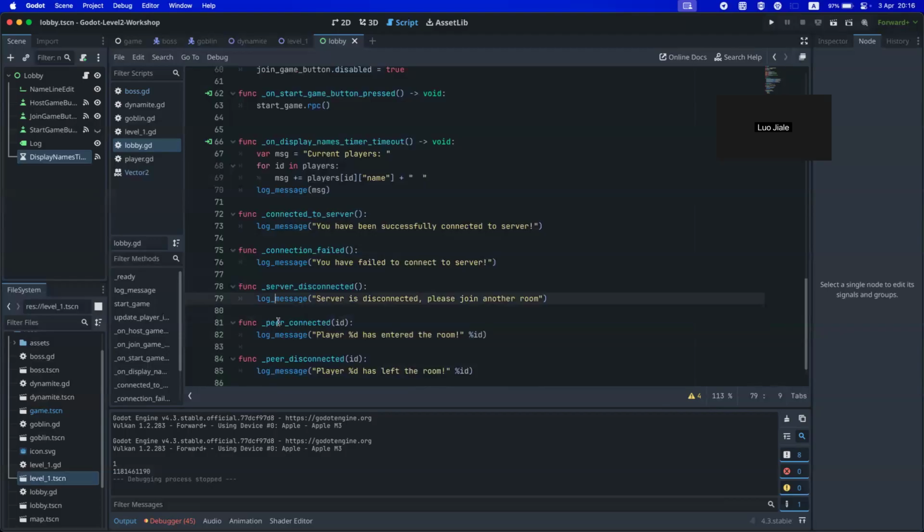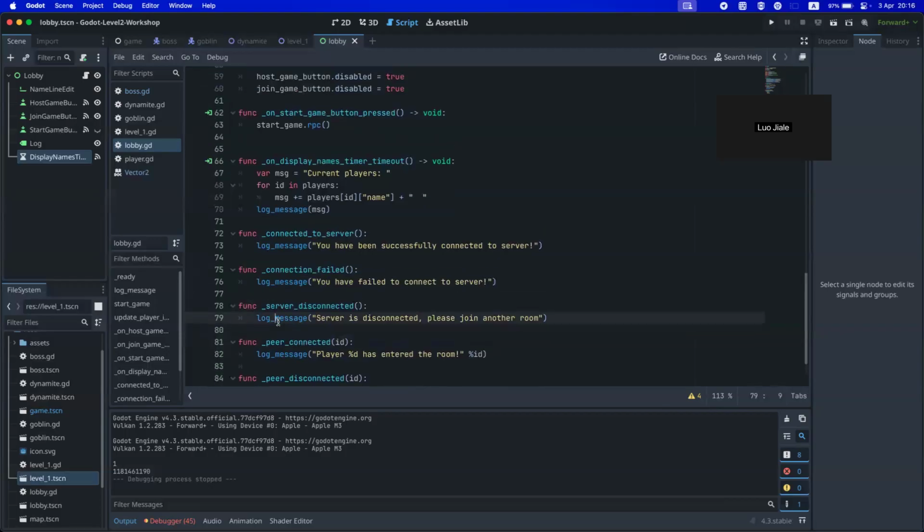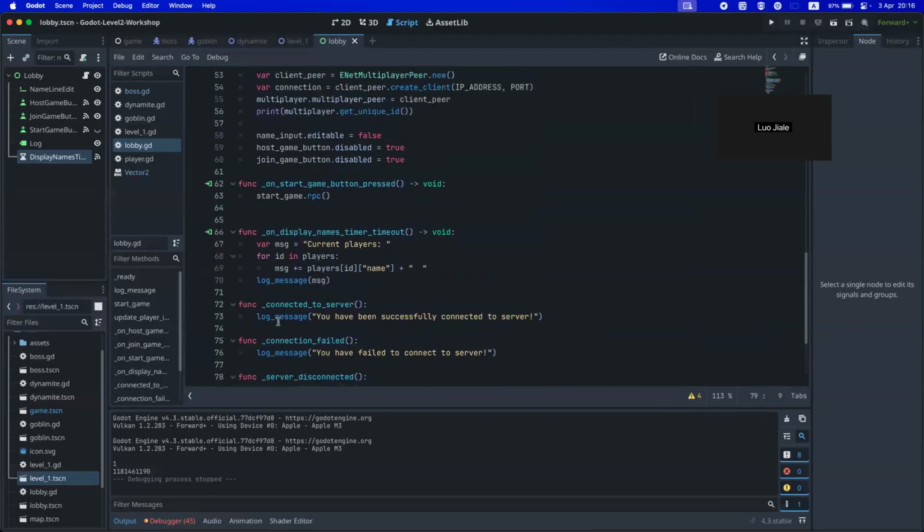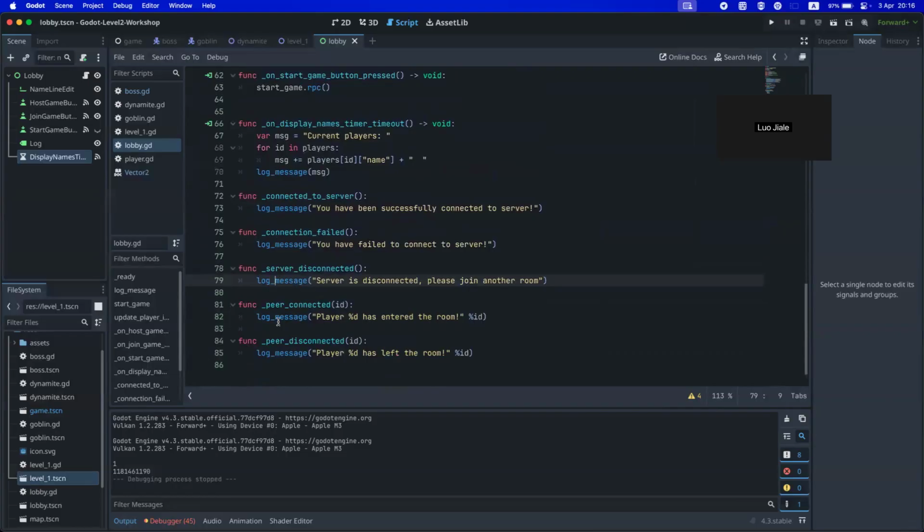It should come from somewhere that we have access to the name. Who has access to a player's name before connection or at the time of connection? Is it other players or the player himself or herself? The player himself, right? So we should call this at the connected to server function.